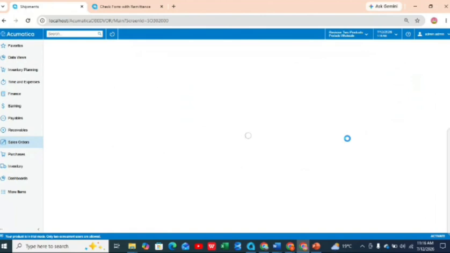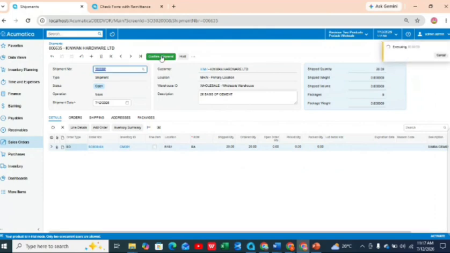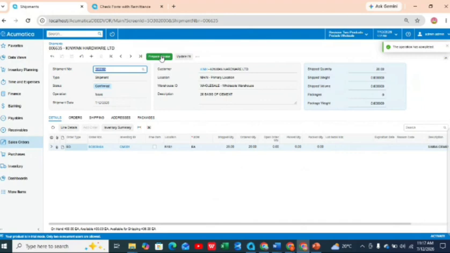I think we have taken longer than I expected. After creating a shipment, this shipment must be confirmed maybe by the logistic manager. So they need to confirm the shipment. I am able to confirm, but I will show you the approval maps in Acumatica. It will take time, because this is an ERP, and it takes time to run an ERP. Because we have created some approval map, we assume that the logistic manager will confirm this shipment. After confirming the shipment, we can now prepare an invoice.